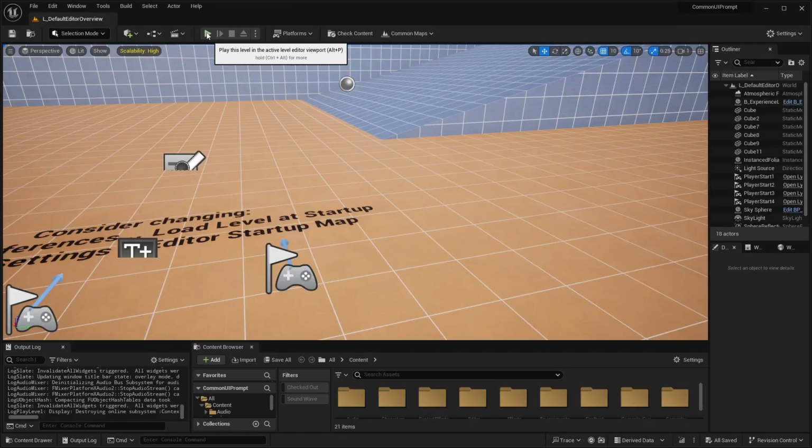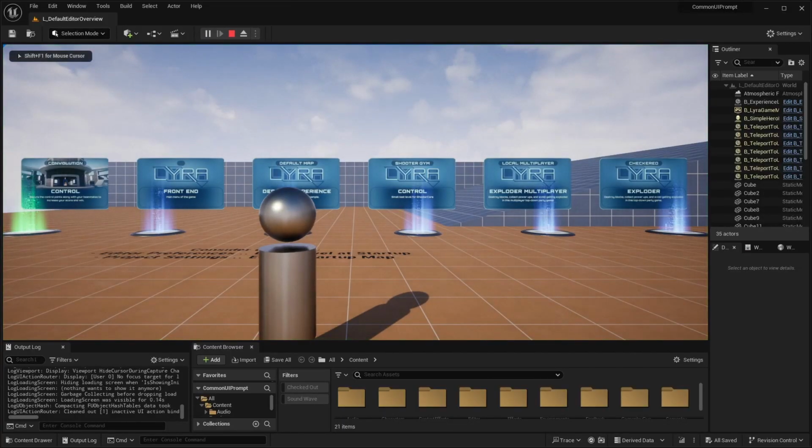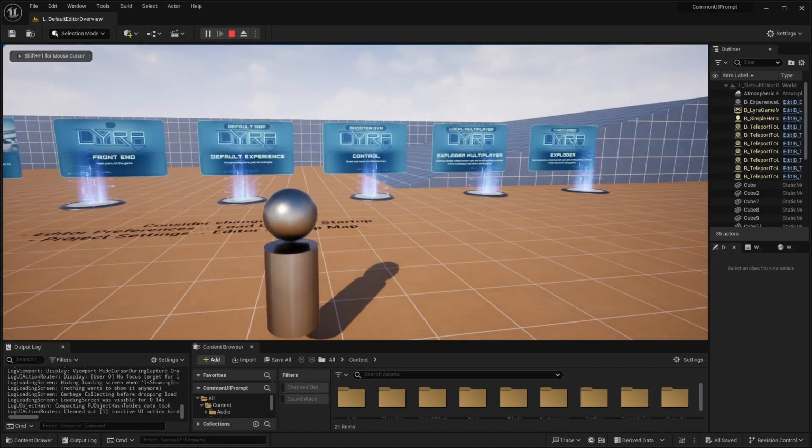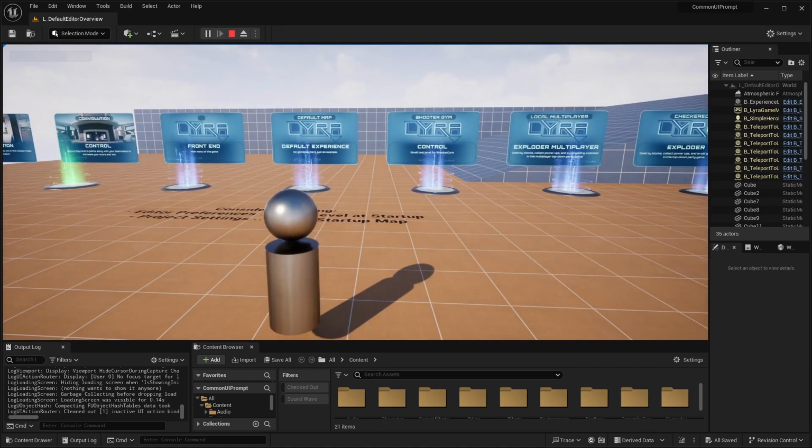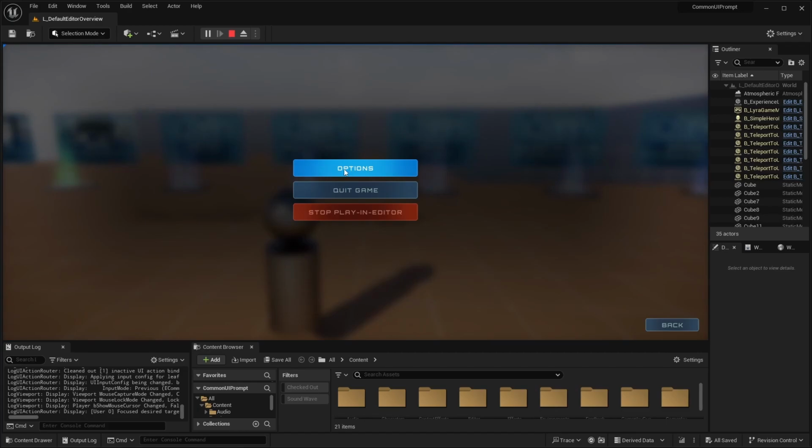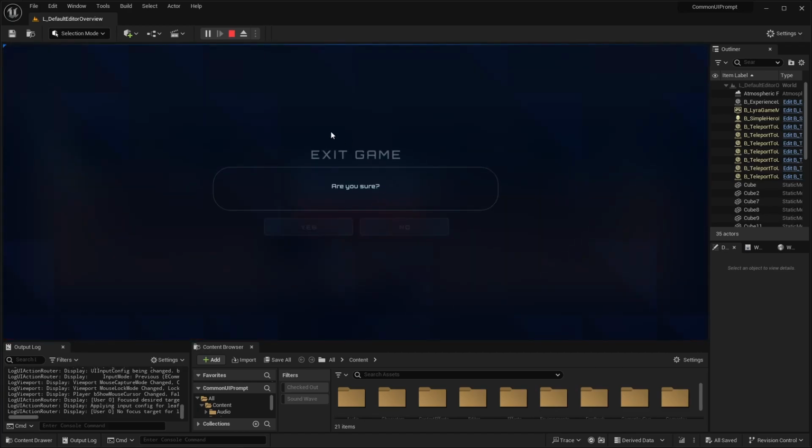I was very curious how Lyra was handling its game dialogue confirmation prompts, and so I chose the widget reflector to debug how the quit game dialog prompt showed up and how that was hooked up. To pull up the widget reflector, the shortcut is Control-Shift-W. It won't work when your focus is only on UI.